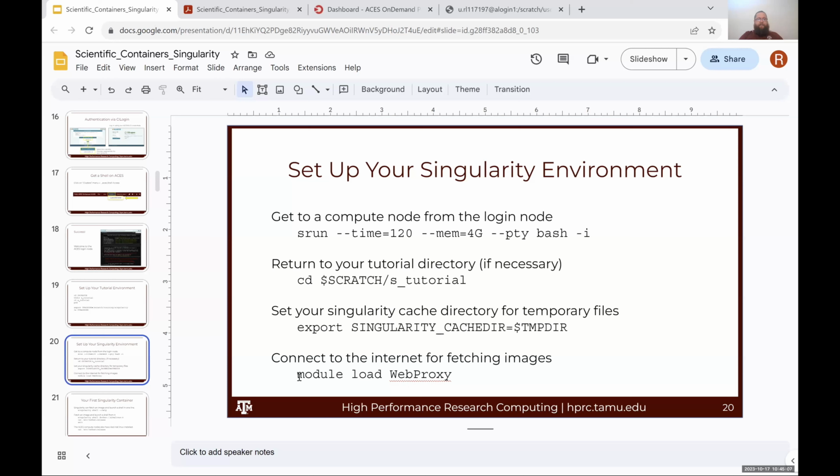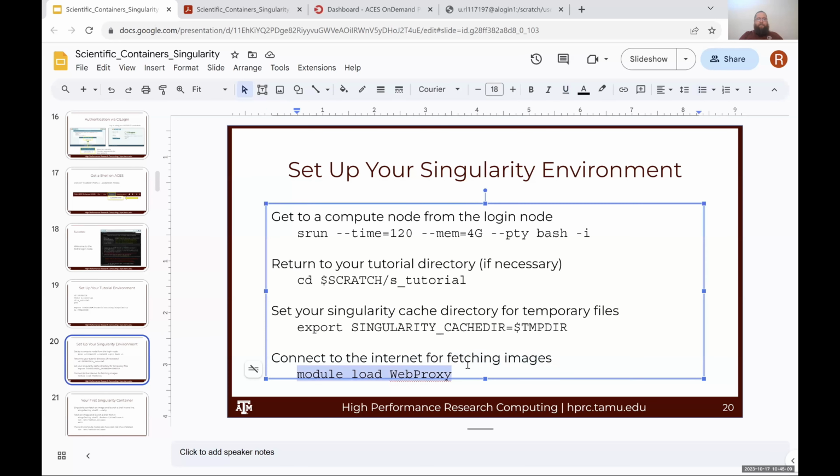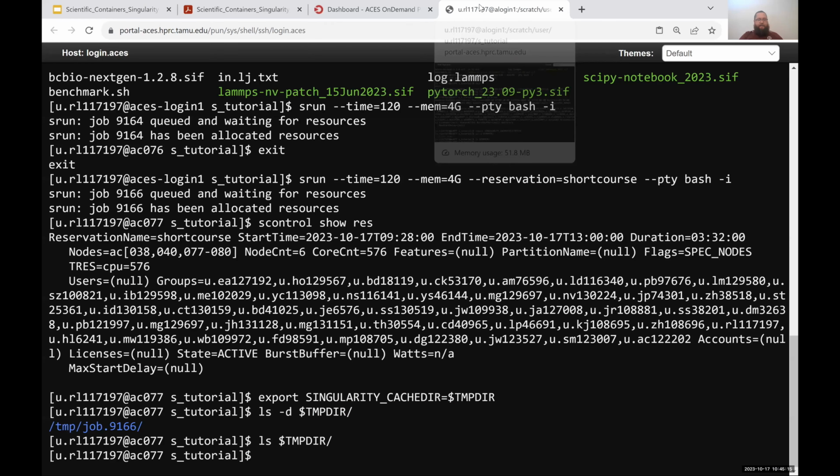And then the final element of setting up your environment is we need to connect to the internet. By default, compute nodes are not connected to the internet. So when we go to fetch a container from the internet, it's going to say, I don't know how to find that. Therefore, we need a web proxy.